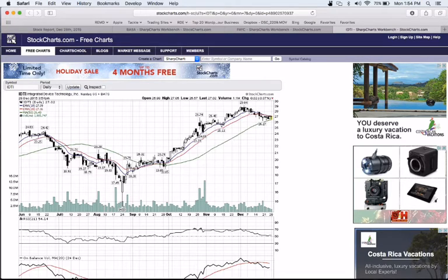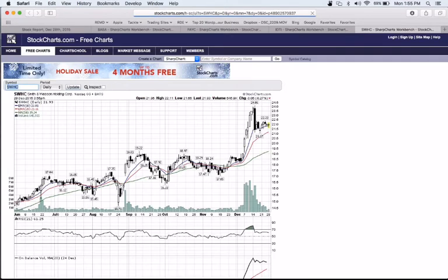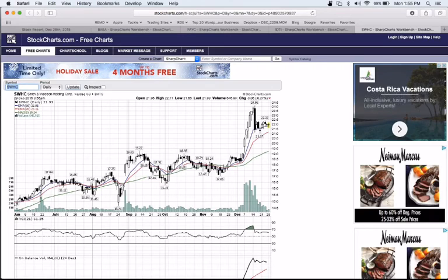Make sure we zoom in on that a little bit more. Okay, let's go look at the next one there. Smith & Wesson is on our report here because it is a consolidation pattern off of retracement. So you had a big pop here above resistance, a lot of volume, obviously news driven, and retracement, profit taking on that, waning volume, consolidation.